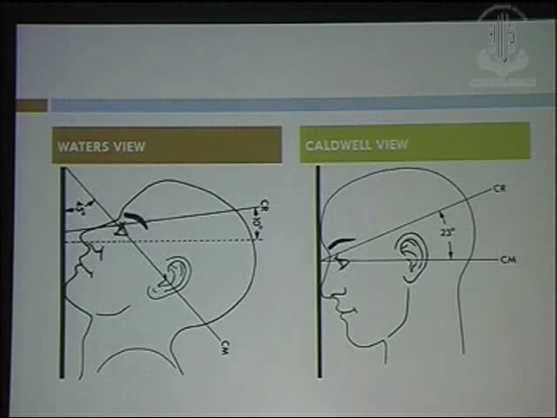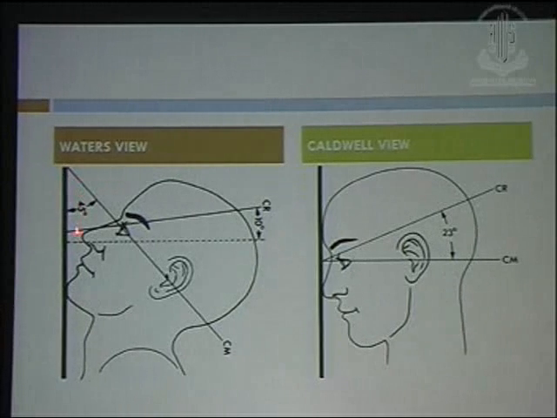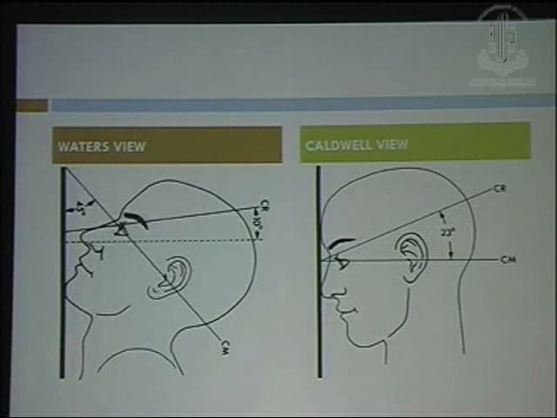There are various views which you might be knowing and which we have learned all through these days, like there are Waters view, there is Caldwell view. As you can see in this picture, this black line represents the X-ray film, and the CR represents the central ray from where the X-ray is being projected. So the patient is aligned in such a way that his chin touches the X-ray film in a Waters view, and this Waters view is usually done to find out if there is any fracture of the floor of the orbit, and to be specific, it shows the floor of the orbit in the anterior two-thirds of the orbit.